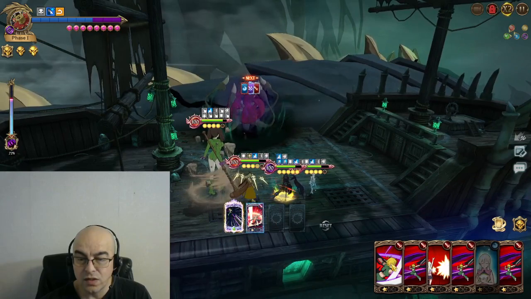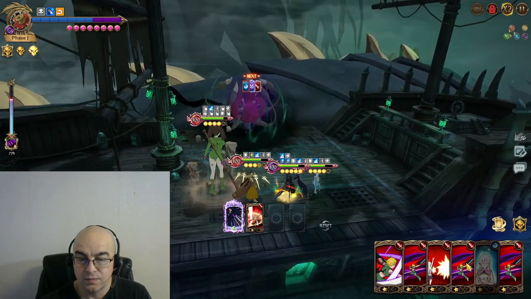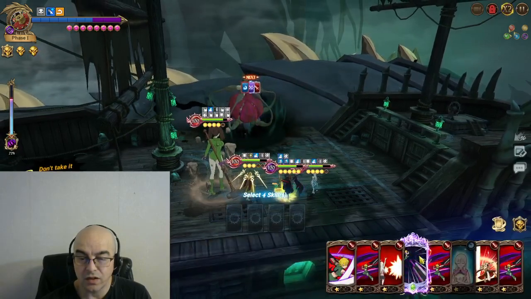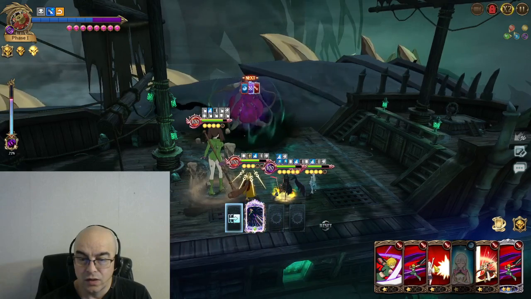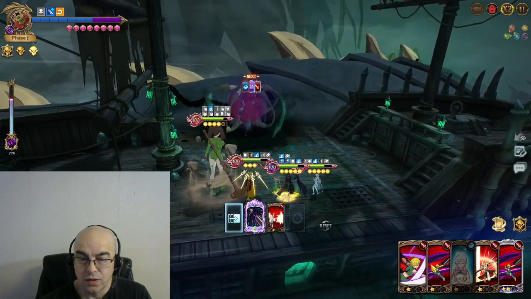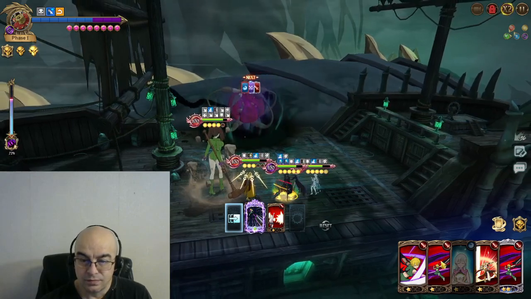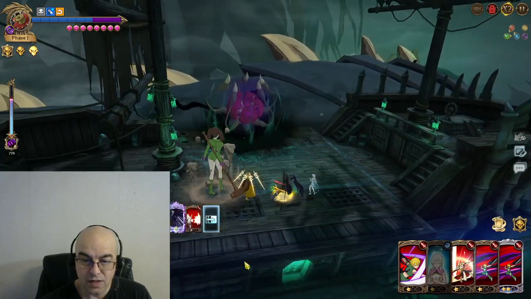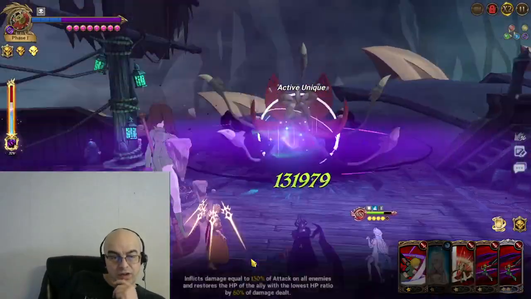I'm going to do this. No, I'm going to save that card. We'll merge 1, 2, and set that up, I guess. Yeah, like I said, this is a failed run.